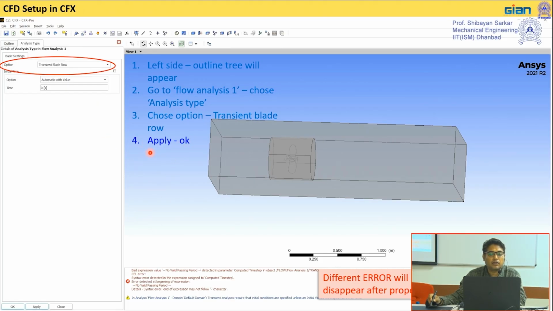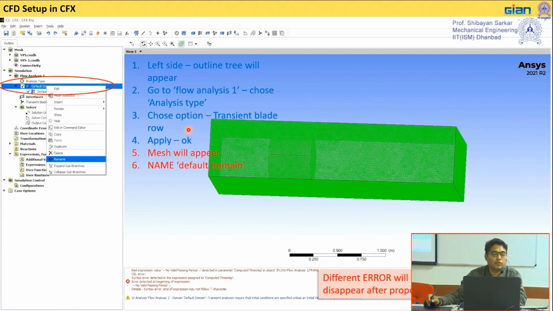So after, okay, we go ahead. And then you can go for the edit. After doing this apply and OK, this message will appear, and the name is the default domain. This default domain you can rename, because renaming is required so that you can recognize it later, what that particular domain is for. Otherwise, whenever you need to select those options under some other option, it will be difficult for you to select them. So better to give the name.